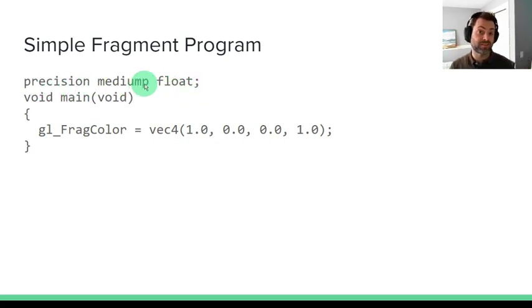So we're going to talk about this in a little bit, but you're setting the precision of your application. And I remember asking you about this last time, so I'm not going to ask you the same question. But precision is basically how many decimal places do you want to handle, right? How precise do you want your calculations to be? If you have a fluid dynamics simulator, you need a ton of precision, right? You need all of that information. Most programs, you're probably not going to need anything beyond medium.